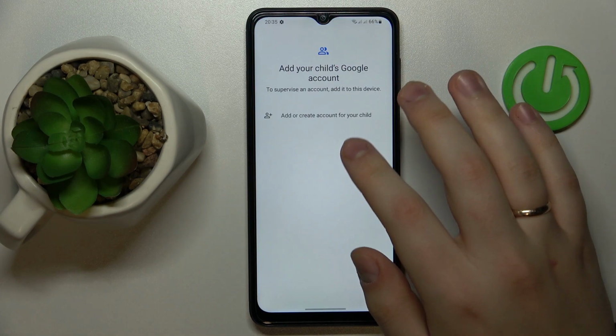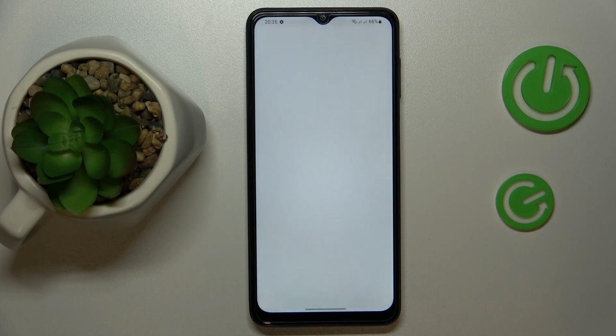In here, tap at the Add or Create Account for a Child option and respectively either sign into the child's Google account or sign up for one.